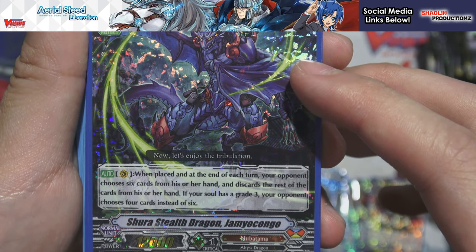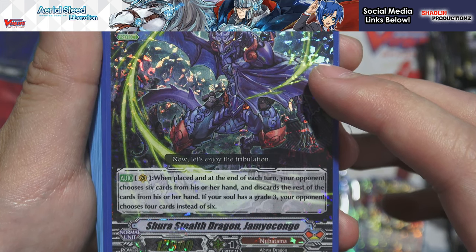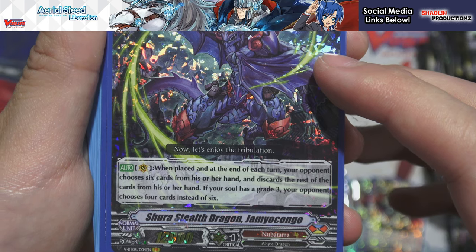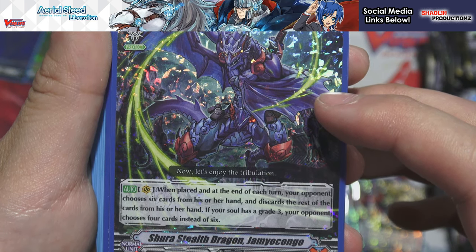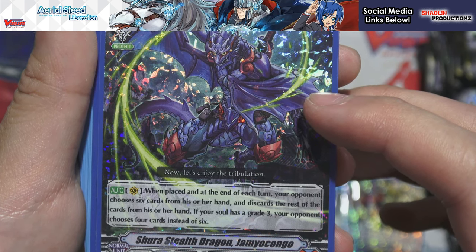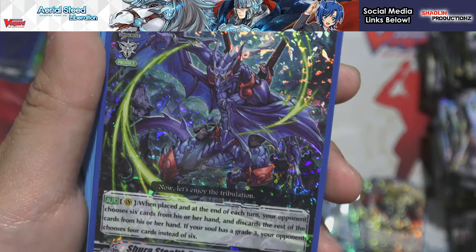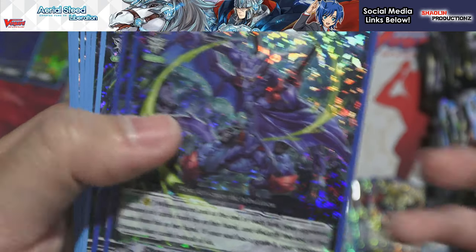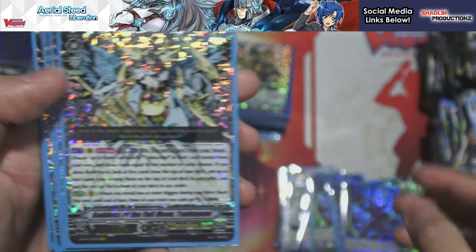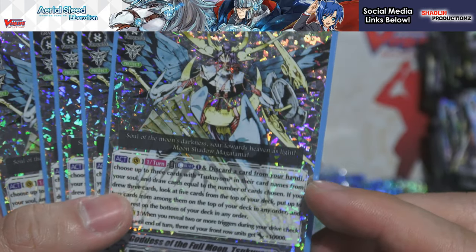For Stealth Dragon Jamoyo Kongo: when placed at the end of each turn, your opponent chooses 6 cards from his or her hand and discards the rest of the cards from his or her hand. If your soul has a grade 3, your opponent chooses 4 instead of 6. Interesting. We got 5 of those. Then we also have Goddess of the Full Moon, Tsukiyomi.